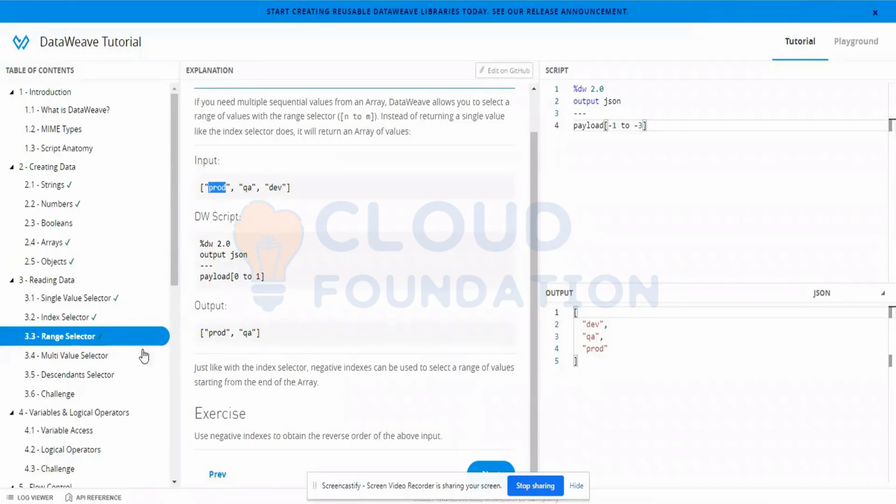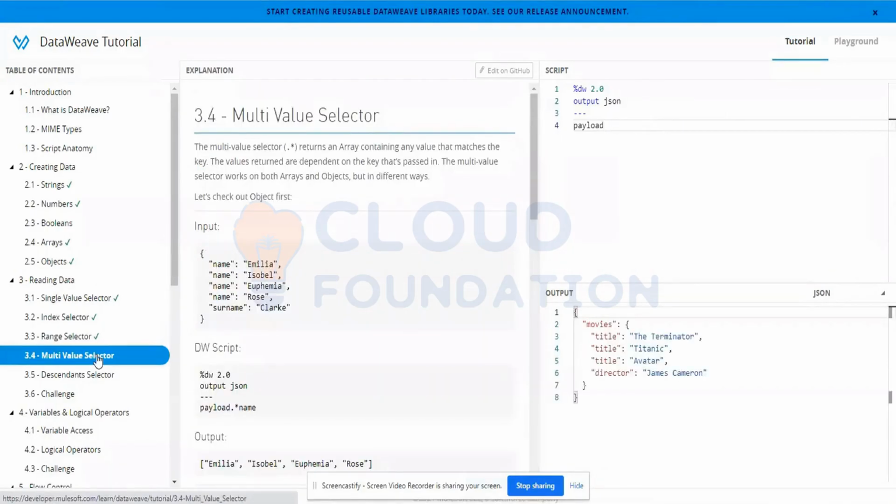That is a multi-value selector. Yeah, I want to select multiple values at the same time. So you have multiple. Oh, I see there's a key.